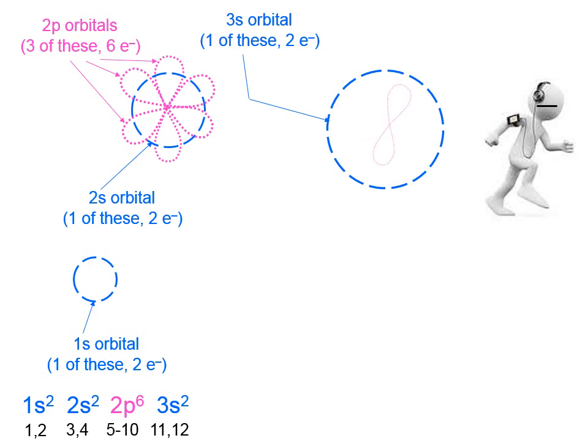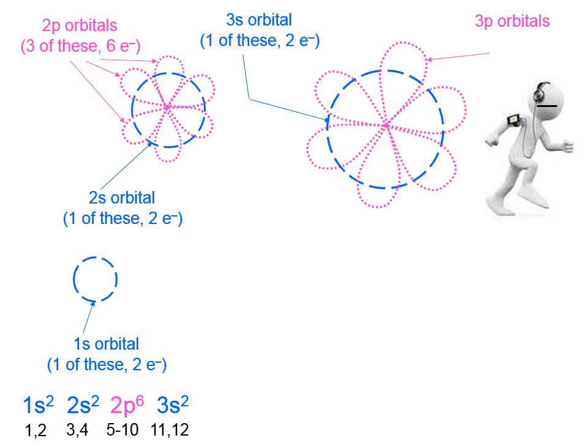Electron number 13 shows up, and the next easiest orbital that's available is this one. This is a size 3, but it's a p orbital. And because of the way they built the park, they built 3 2p orbitals. They also built 3 3p orbitals, which can hold a total of 6 electrons, because each orbital can hold 2. So down at the bottom of the screen we write 3p6. Electrons 13 through 18 are jogging around on the 3p orbitals.